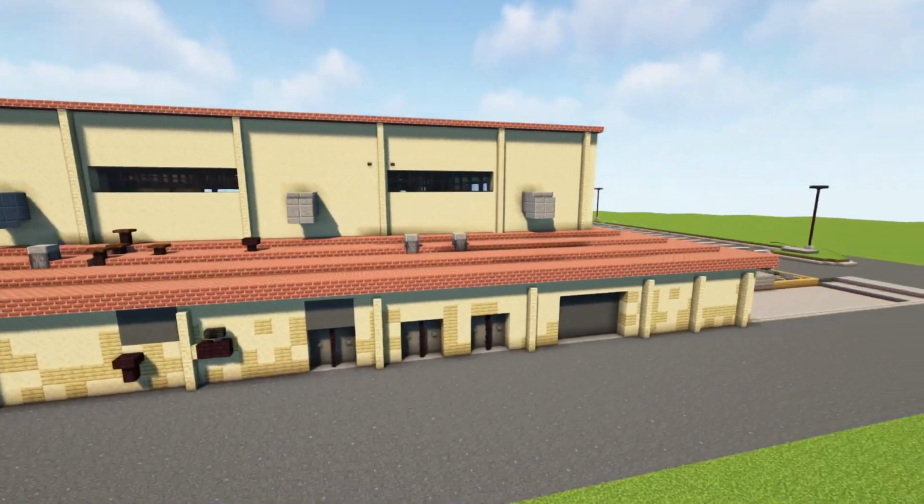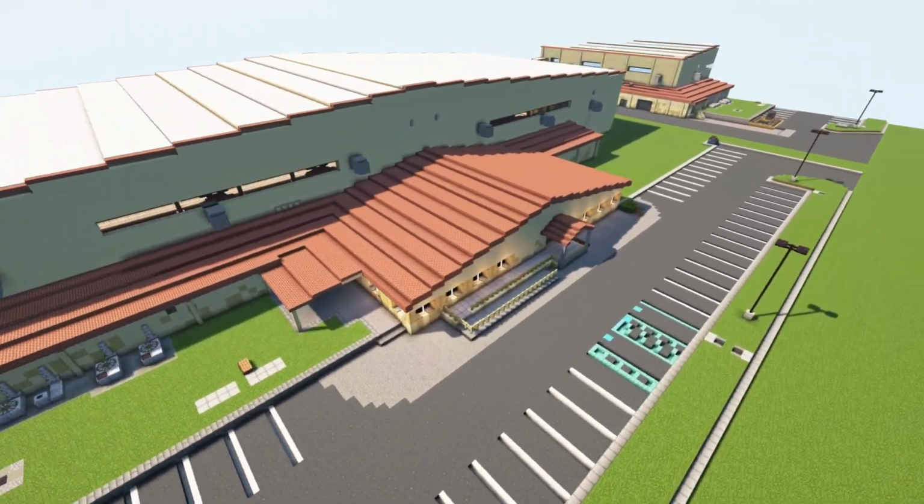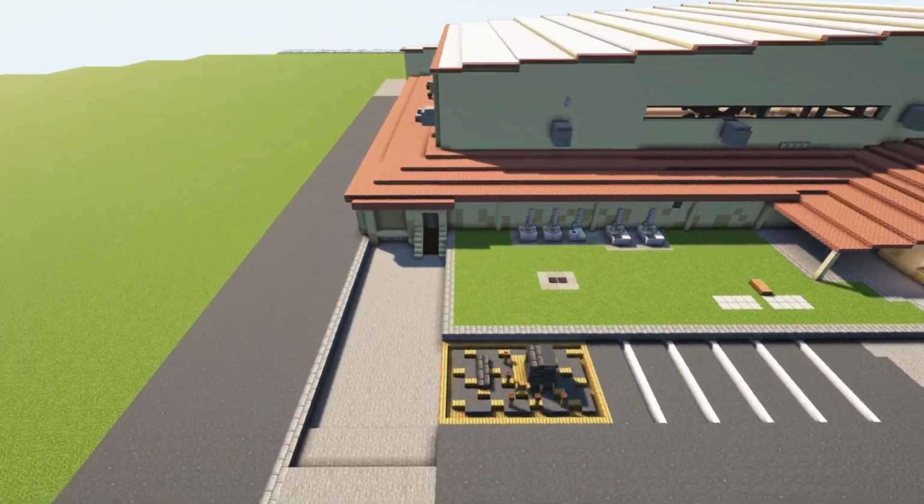And here's what it looks like on the side. So this is not just the hangar itself. It's the stuff around it, like the back part of it. Because in real life, oftentimes things get complicated. So here's what the back looks like.